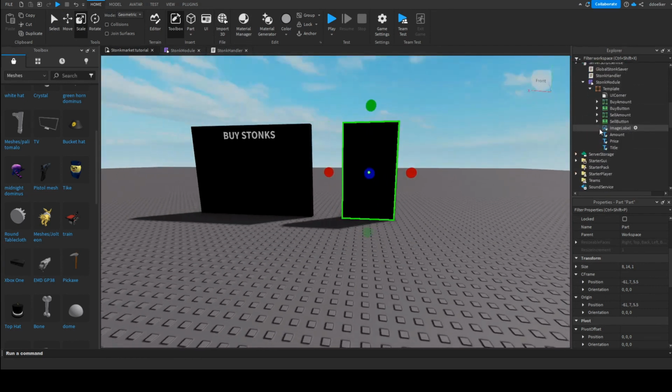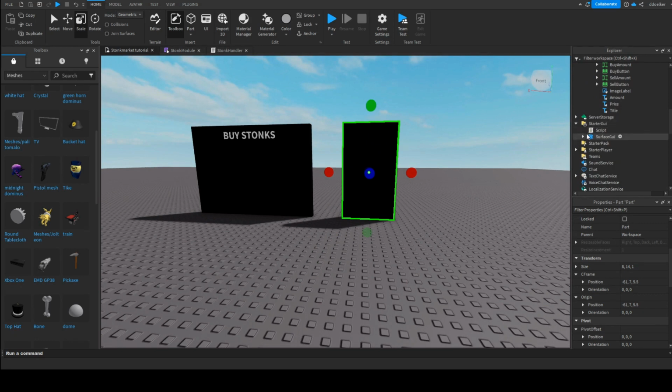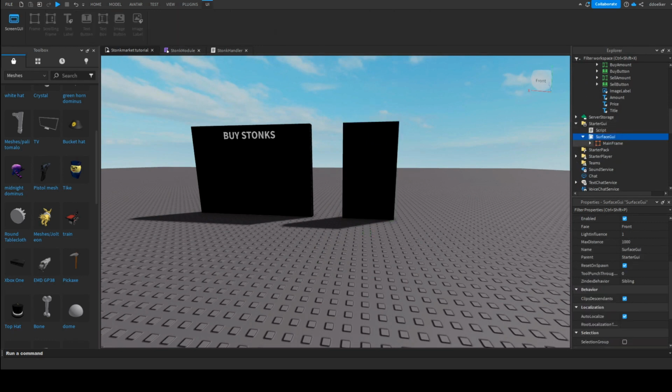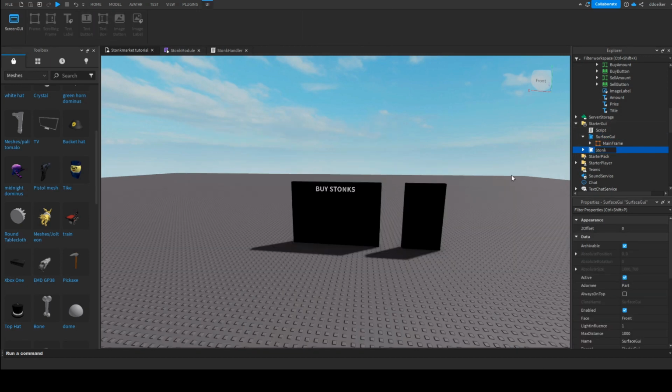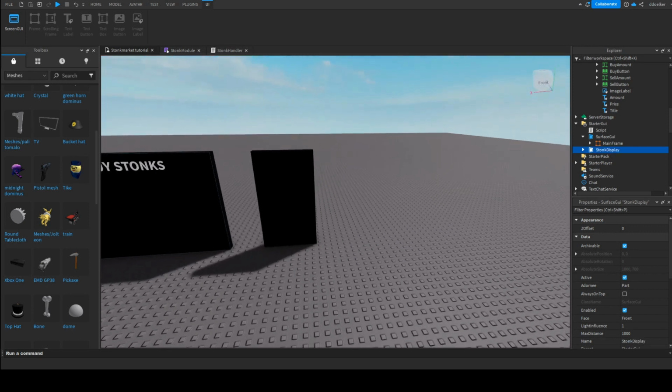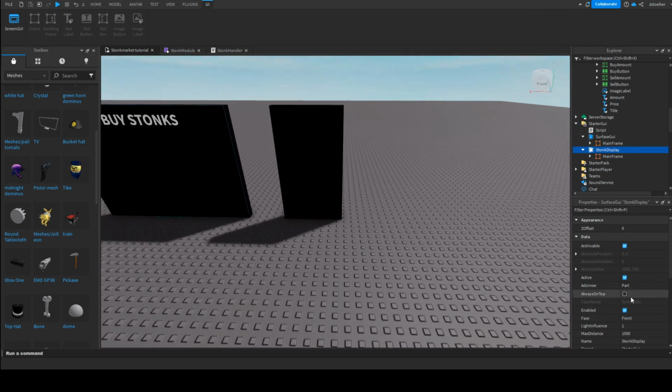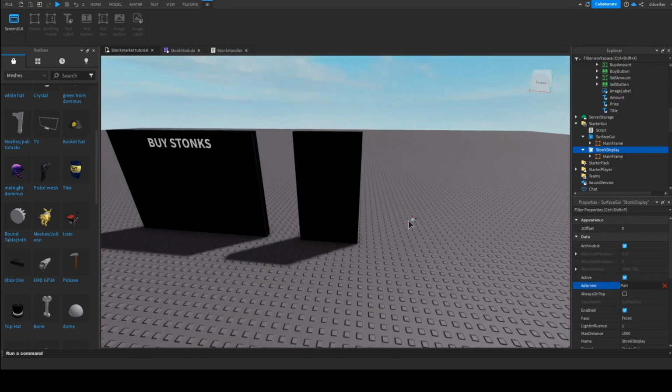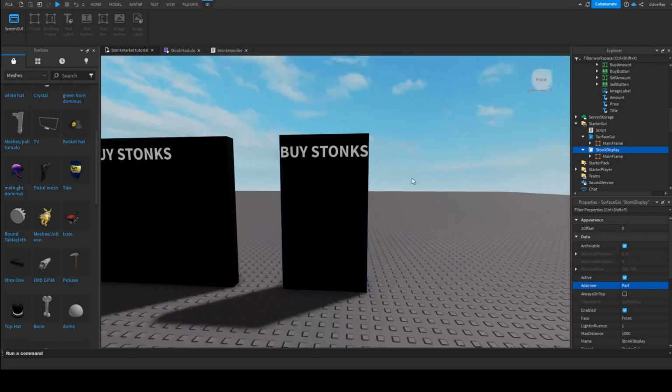And then in StarterGui, I'm going to duplicate the SurfaceGui because we need a stonk display. We also have to set the Adornee of this GUI to be this part instead.